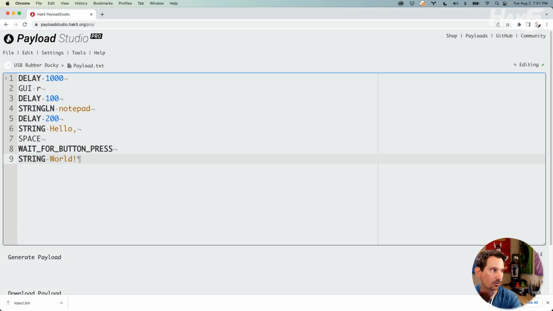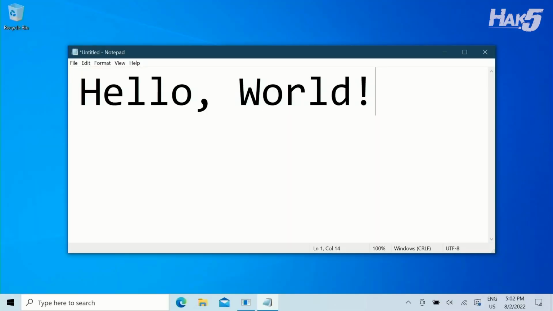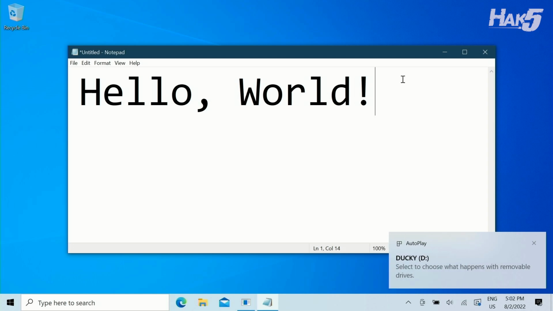So if we come back over to our Windows computer and take a look, I'll squeeze the button, and once more it enumerates as mass storage. So that illustrates the wait for button, and there's a lot of ways that we can use wait for button press within code. It's going to get way more fun and complex when we start doing functions and logic, but we can just use that simply to execute the first portion of a payload and then nothing else unless we, well, in this case, squeeze the USB Rubber Ducky to press the button and then execute some next bits.